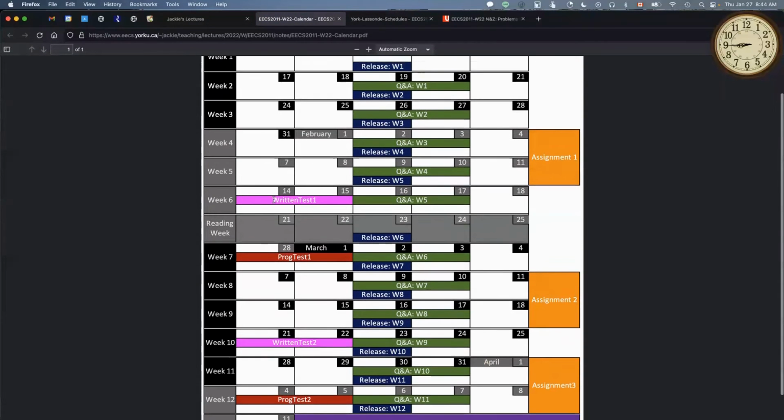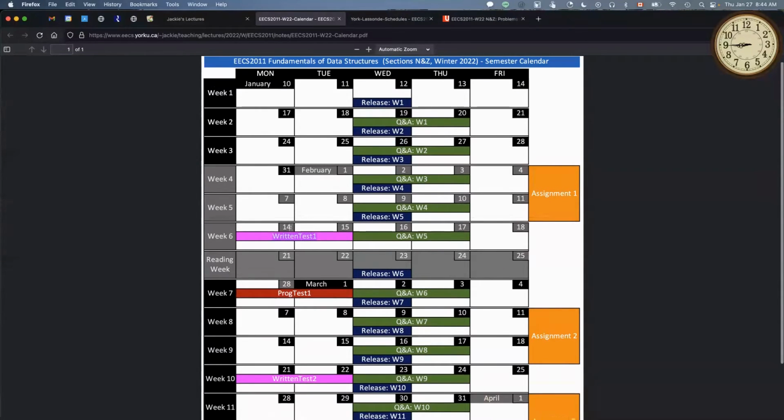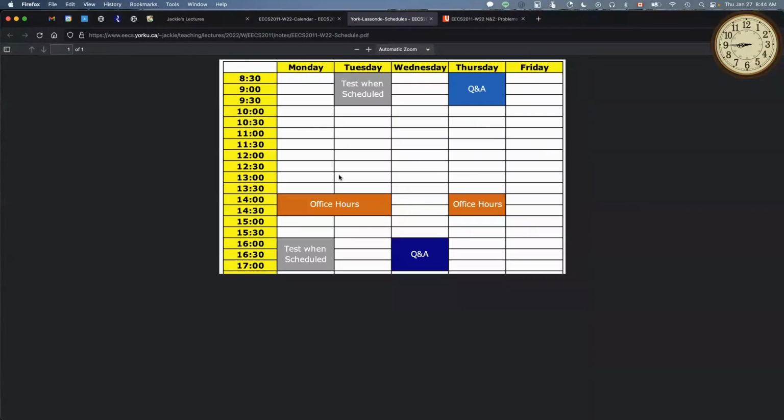So let's say, for example, for your written test number 1, it's scheduled to be on February 14th and 15th, right? These 2 days. So if you go back to the weekly schedule over here, you can see either 14th or 15th. For both sections, either section N or section Z, you're more than welcome to either attend this one over here if you can make it, or you can take this one, only one, exactly one, but not both. So John, is it clear?